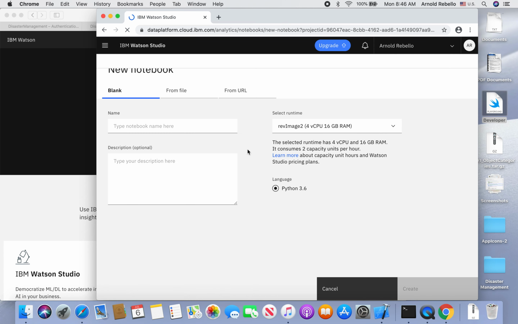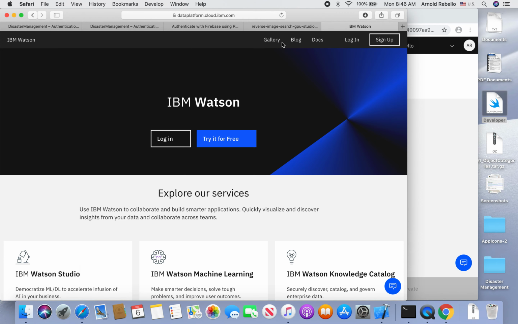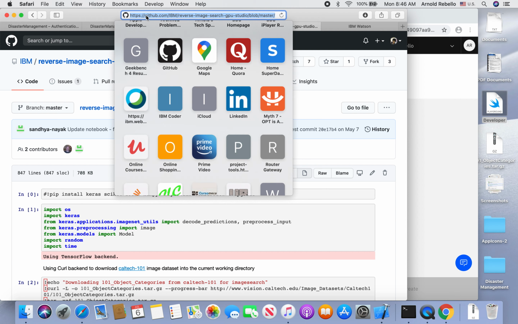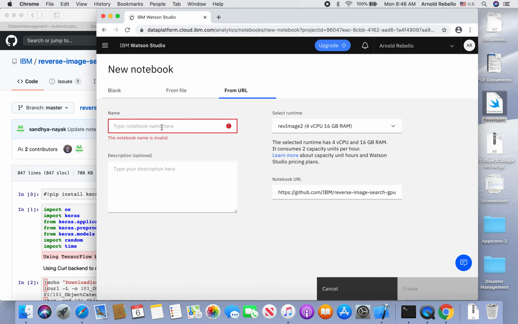We can either upload it from a file or directly get it from a URL. So what should be done is go to this GitHub link and copy the URL and paste it here. We can type a notebook name.